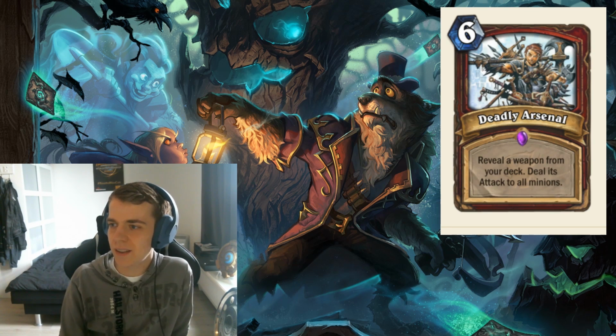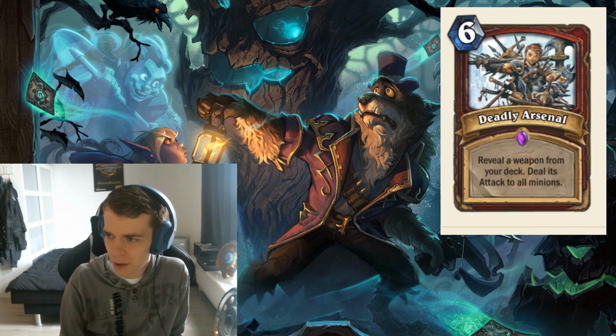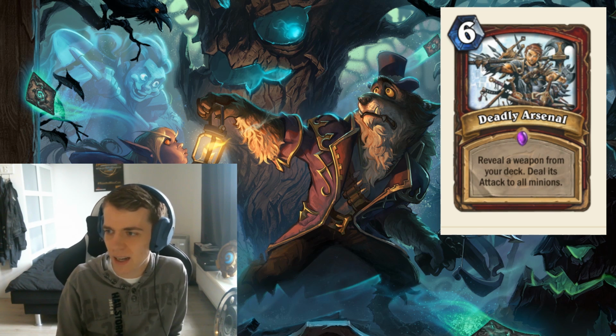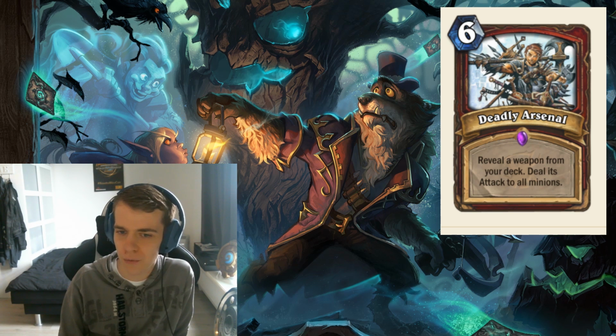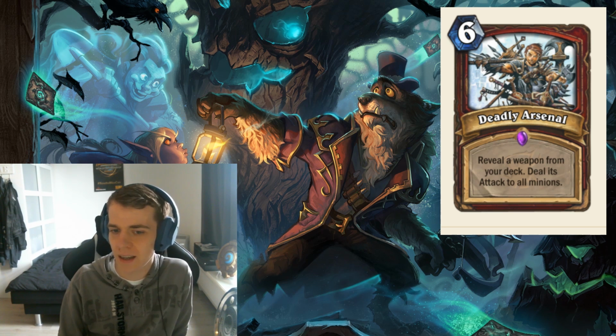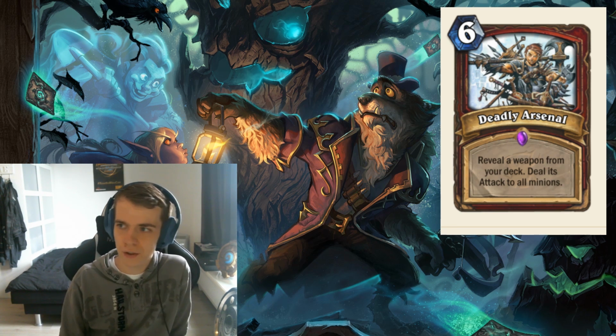Next up is the Deadly Arsenal, a Warrior removal card. 6 mana, reveal a weapon from your deck, deal its attack to all minions. So as a reveal, it wants you to play weapons with a lot of attack. And then you have to think about the Arcanite Reaper and the Gorehowl. And hey, maybe this can be the comeback of the Gorehowl.